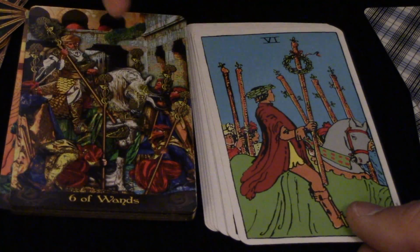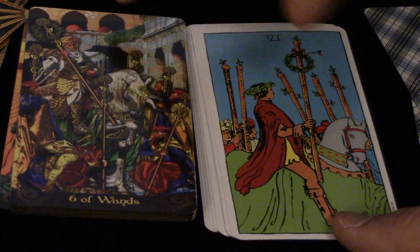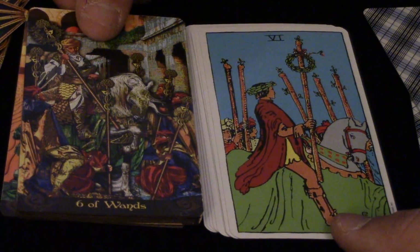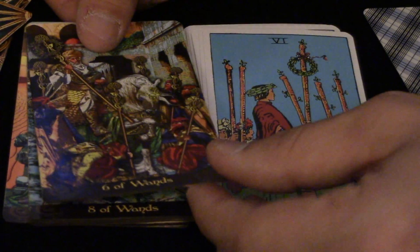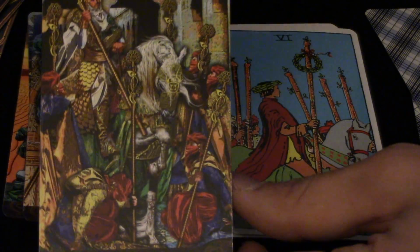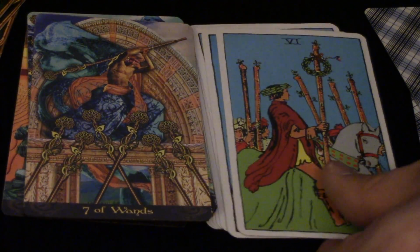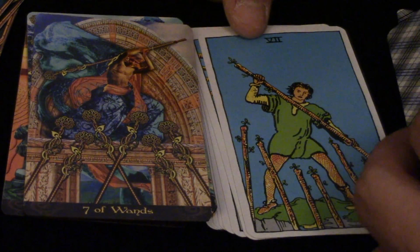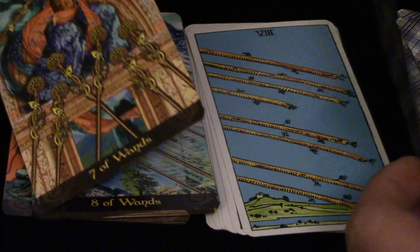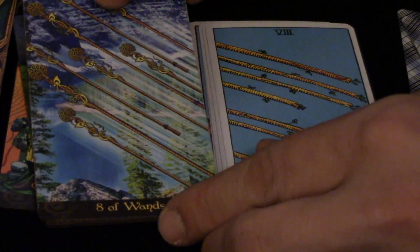Like I said, there's a lot that's happening in this Six of Wands. There's a lot of things going on. This is actually going to force me to sit down with this card and evaluate all of what's going on just in this one card. This is an absolute work of art. It is beautiful, but I'm going to have to sit down and really examine all the little tiny parts and pieces of it.